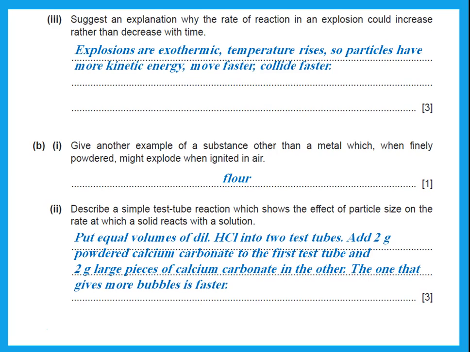He's saying show the effect of particle size on the rate at which a solid reacts with a solution. So we chose carbonate and acid, put equal volumes of the acid and then equal amounts of the carbonate, but the only difference is in one you put the 2 grams powdered and in the other one you put the 2 grams large pieces. The one that gives more bubbles is the faster reaction.